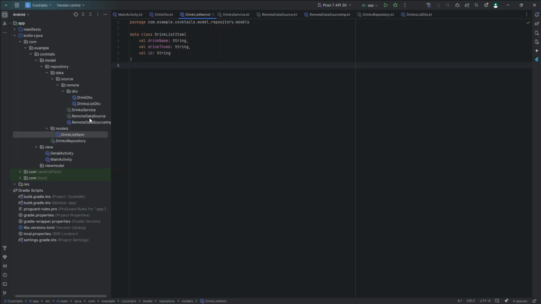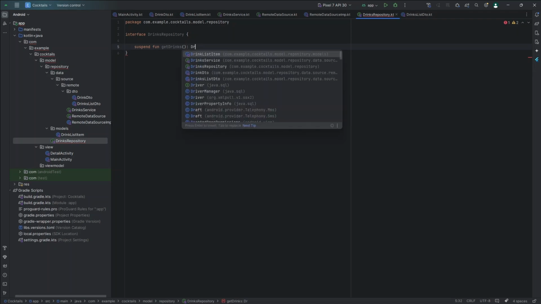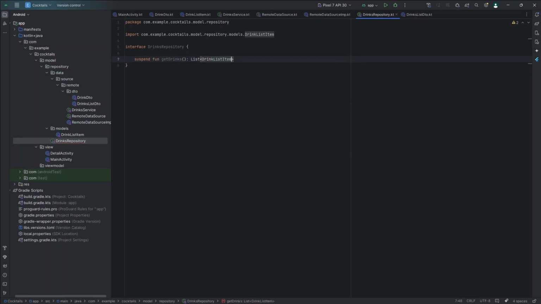Okay, so let's create a repository, the drinks repository. In the repository it will be returning the same method name, get drinks, but the return type will be the app requirements. So the model will be a list. Okay, so this will be a list of list item.